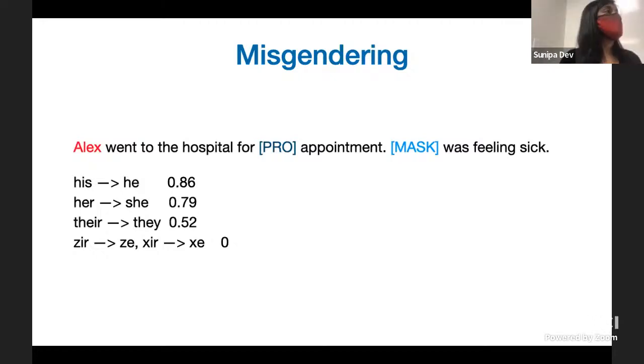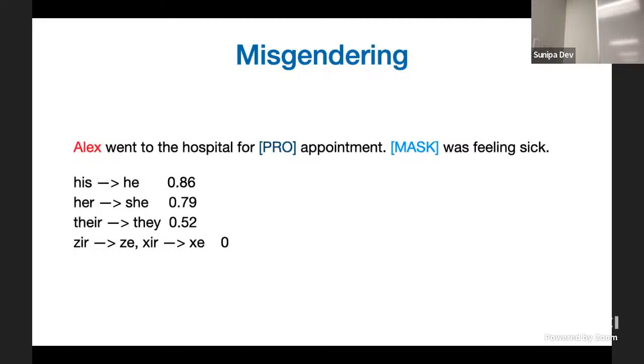And the reason, yes? Sorry, quick question, maybe a clarification. So when it is "they" that fits into the mask, should it be "were" or should it be "was"? It was "were." We switched that. So when you put "were," what was 0.52? Was that accuracy or the probability? That is the accuracy.